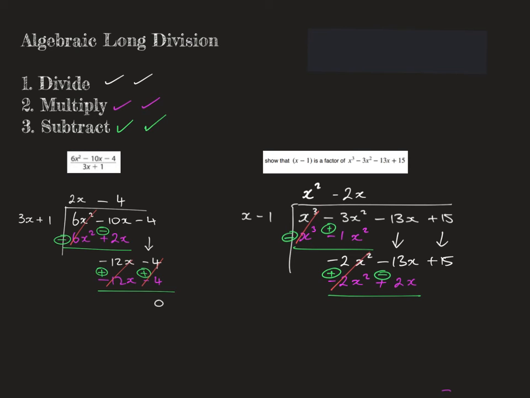And then I can look at my numbers. So minus 13x minus 2x is the same as saying if you owe the bank €13 and you take out another €2, you then owe the bank 15. So that would be minus 15x. And I'm going to bring down my last term there, which is plus 15. So that's our second cycle complete, and you can see that here.